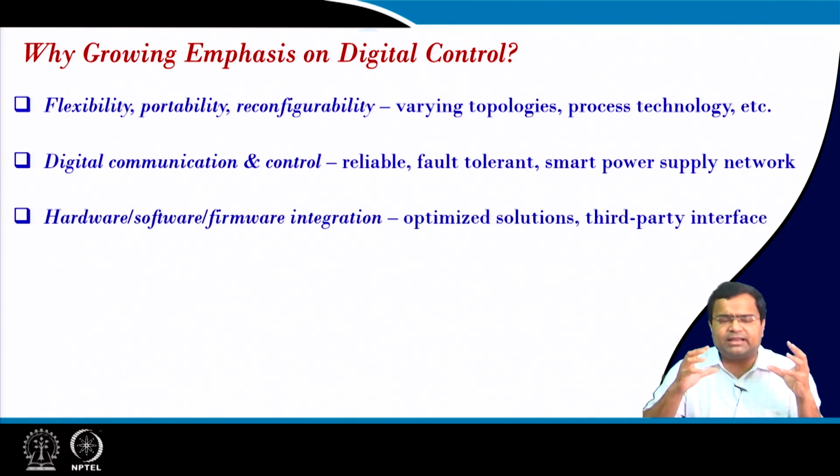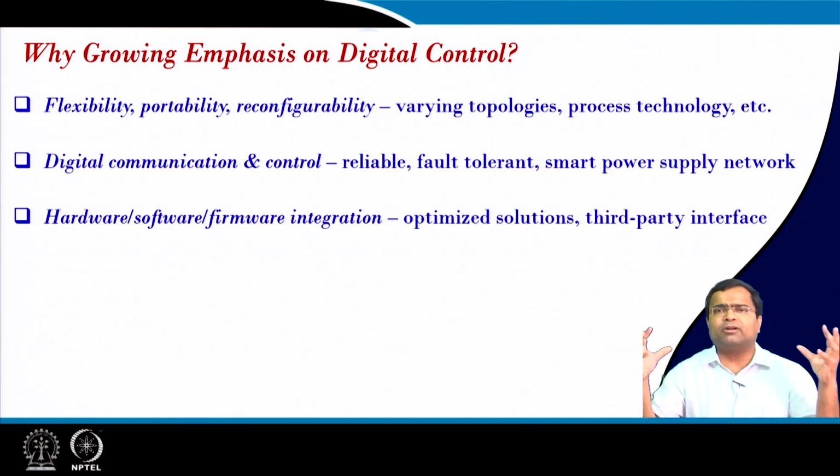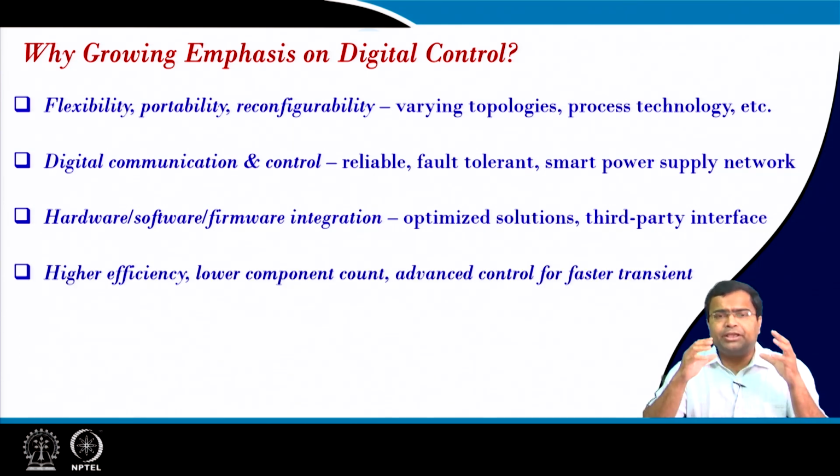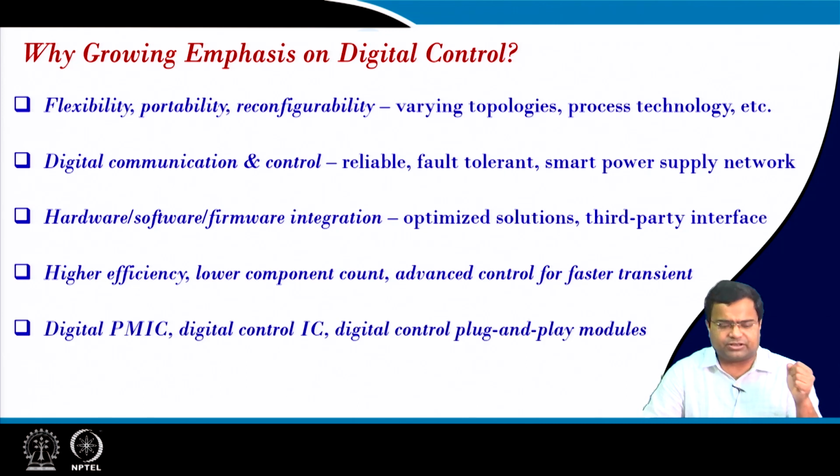Then you can have an integrated hardware, software, firmware solution, where you can optimize the power converter starting from the switch level, for example using active gate drive, to the full converter level. It can be multiple converters, for example for onboard charger application, and you can have a third party interface. You can achieve higher efficiency and lower component count by integrating all the controllers using a single chip, and you can have advanced control for fast transient.